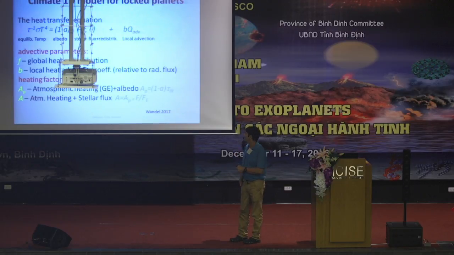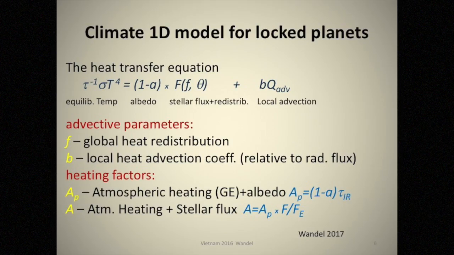And the stellar radiative flux depends, of course, on the latitude, but also on a parameter which I call F. It's the redistribution parameter. This says if the planet has a large atmosphere or ocean with jet streams and so on, there will be a redistribution of the heat over the face of the planet. So some of the heat that the substellar point gets will be transferred over the whole planet.